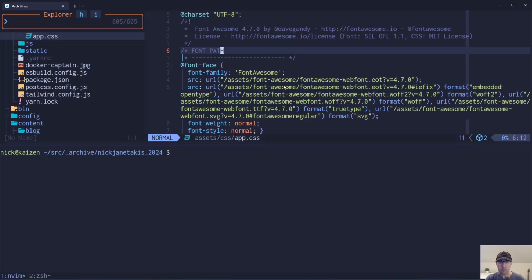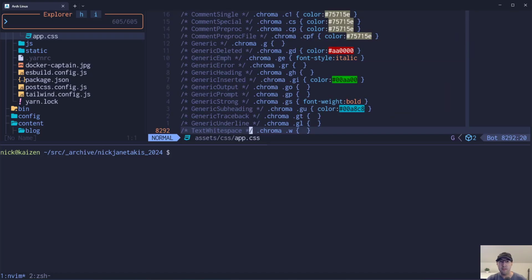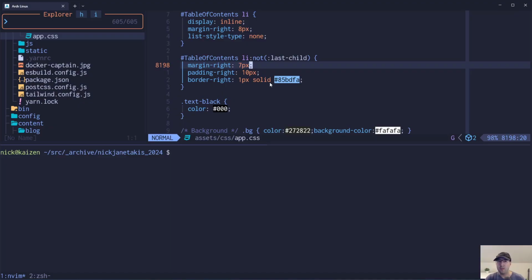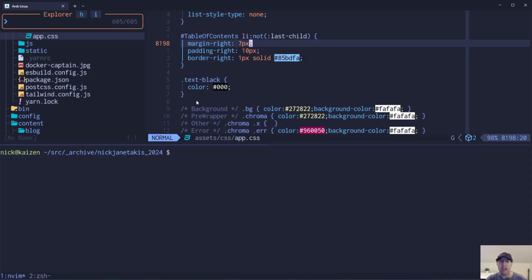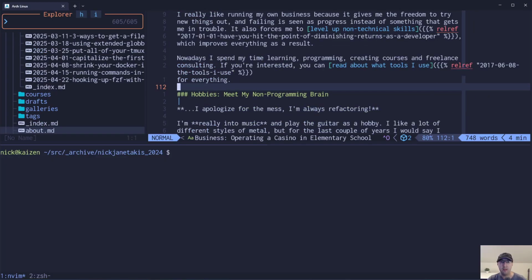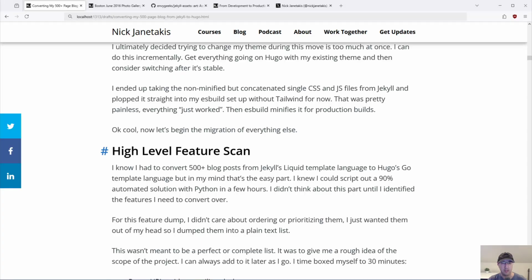If I go to apps.css, sure, this file here is what Jekyll produced when it built things. I just produced a non-minified version of it so I can actually deal with this as a human being. If I really want to change some of my CSS and my theme, which by the way doesn't really change because it's pretty stable, I can just go into this one file here and ESBuild is going to generate a new CSS file that Hugo will use. So I still have the capability to edit stuff, but it's all packed in one file now. It's not a big deal, but it's something to think about.